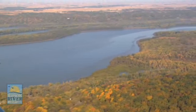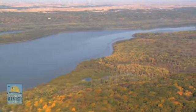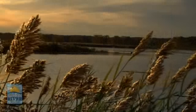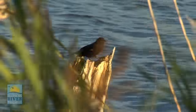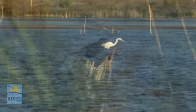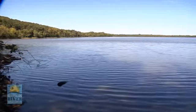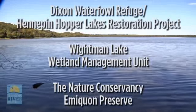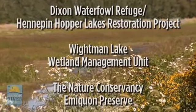When mankind looks back on its accomplishments, none should be greater than the restoration and preservation of our ecosystems for future generations. Restoring and preserving the natural wetlands and floodplains along the Illinois River Road is a huge commitment made by many dedicated organizations and individuals. In this presentation, we will visit 3 such areas that are truly making a difference for wildlife habitat and the quality of life for all human beings along the Illinois River.